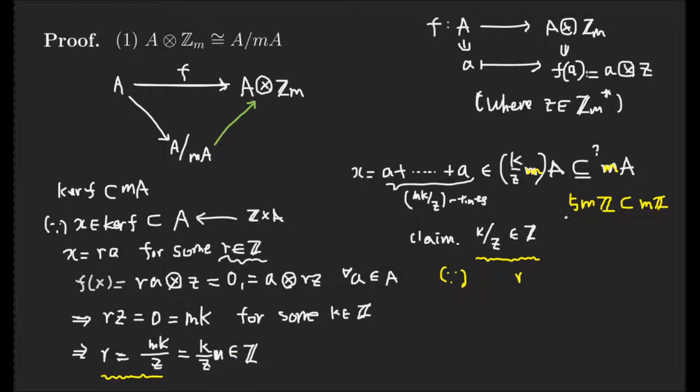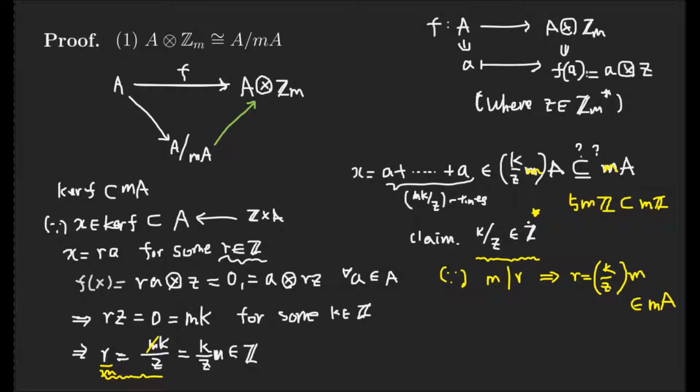And if we check this property, this means, when considering this equation, R is divided by m. R is divisible by m, k over g, R divided by m, then k over g is the multiple, and this is an integer. If this claim is true, then this means R is a multiple of m. This means mA. However, the serious problem is here. There is no need for k over g to be an integer. So when using this map, we cannot check that x is contained in mA.